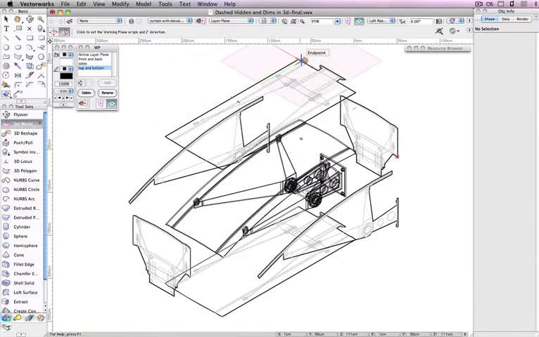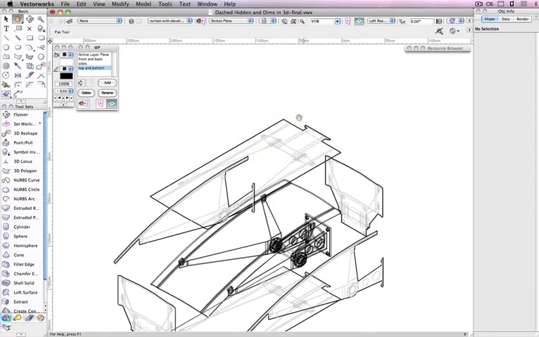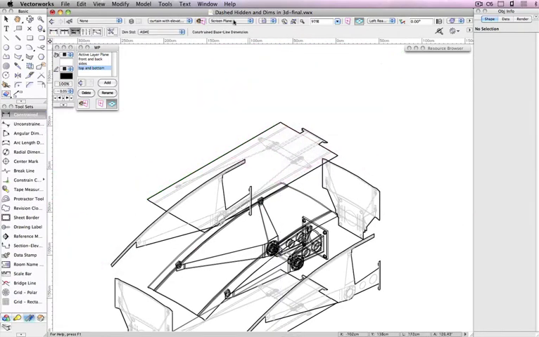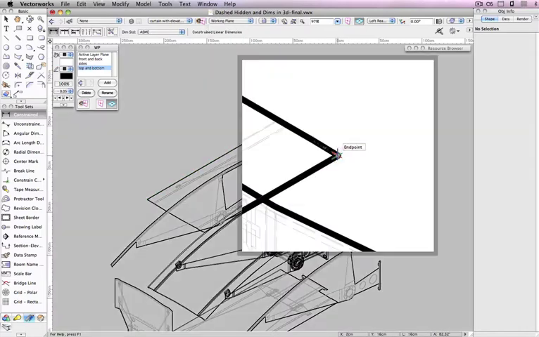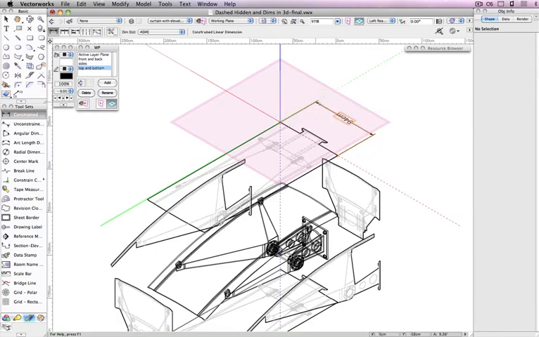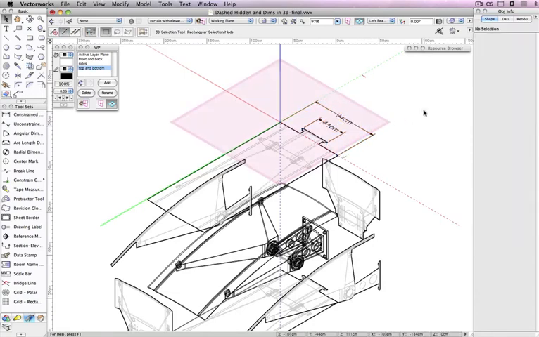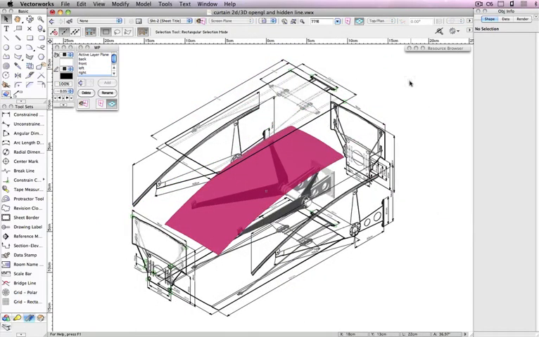The last thing you need to do is dimension your views. You can do this by setting a working plane to each of the planar objects, then begin dimensioning. Remember to class these objects and set some of them to invisible to declutter the design layer while dimensioning. When it's all complete, here's what your final product will look like.